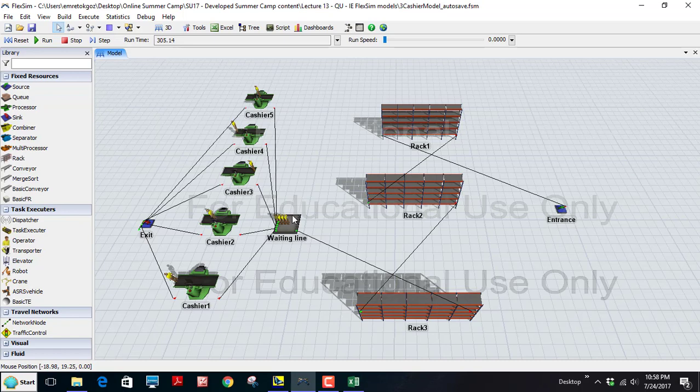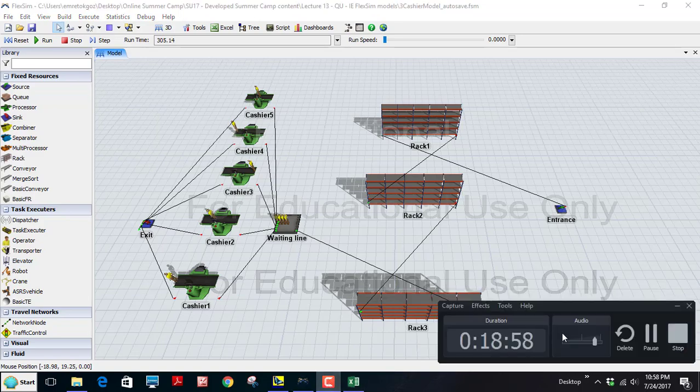And this is a very pleasant way to come up with solutions that are cost effective, because in a grocery store or in business, you don't want to increase costs. You want to reduce costs so that your business can survive in general, and it's profitable overall. So this is a very nice example of how Flexsim can be implemented in a service environment, and I hope you all enjoyed this video.